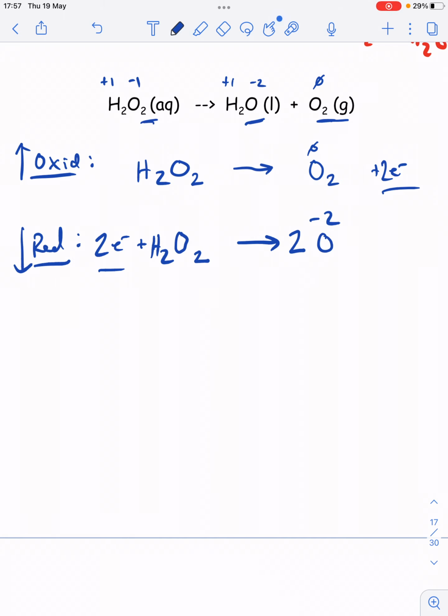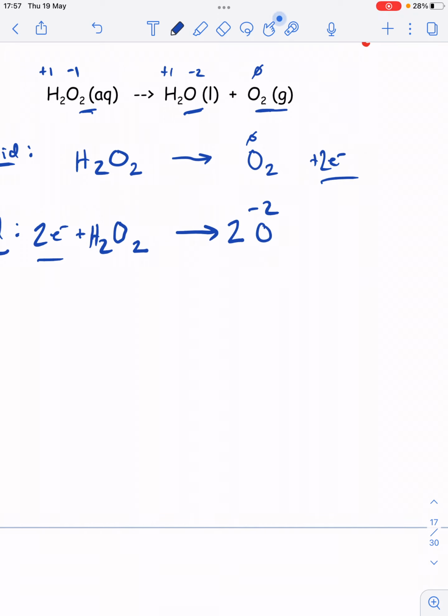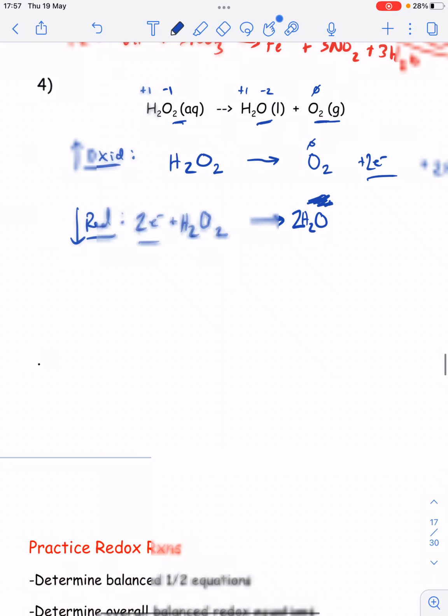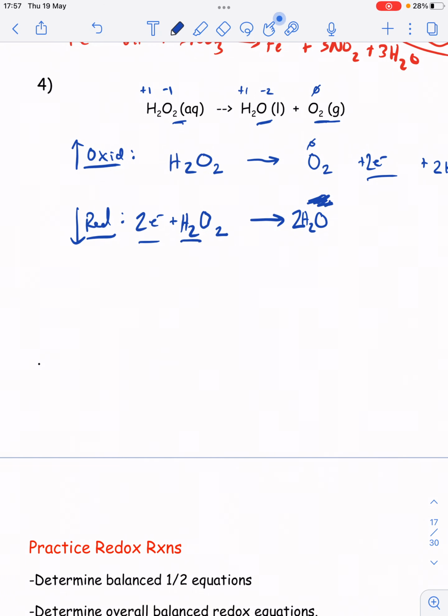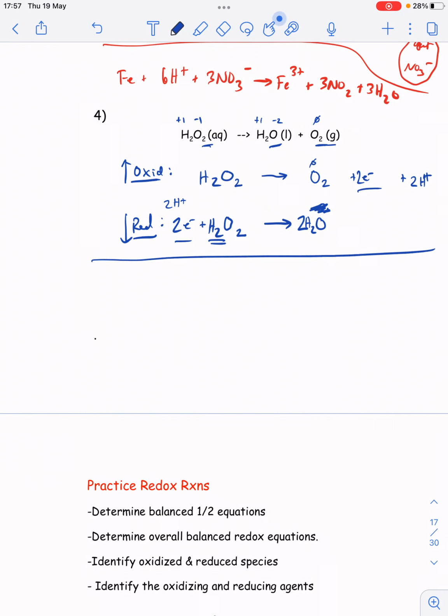Okay, so now I've got H's on the left. Let's balance them. There are 2 O's on each side. There's 2 H's on the left, so let's put 2 H plus on this side to balance it. Now in this one, I have to build back the water. And I scribble out my oxidation state now. I've got 4 hydrogen on the left. I only have 2 from this H2O2. That means I need another 2 on this side. So those are the 2 half equations.